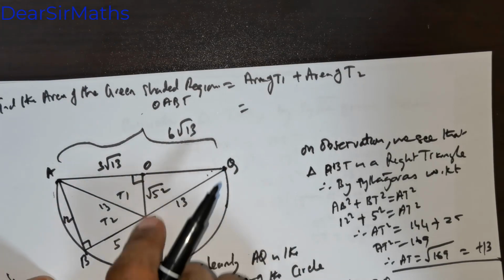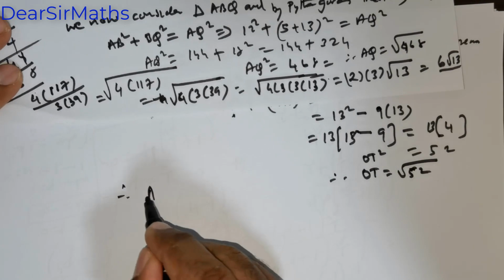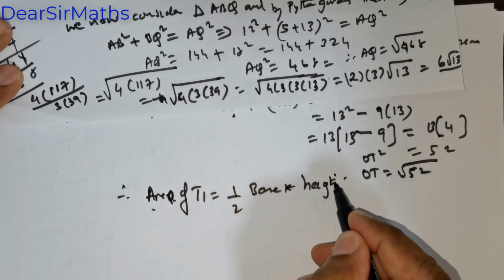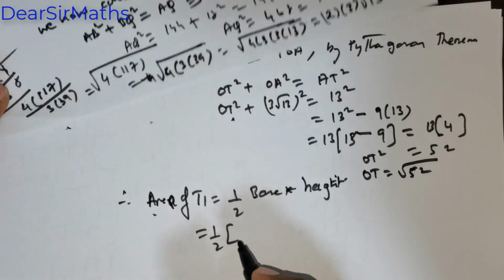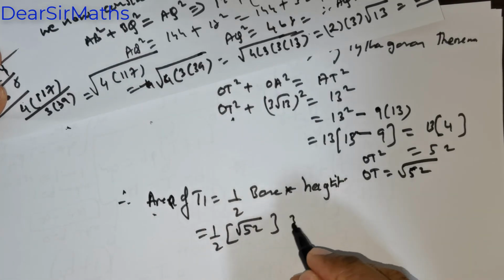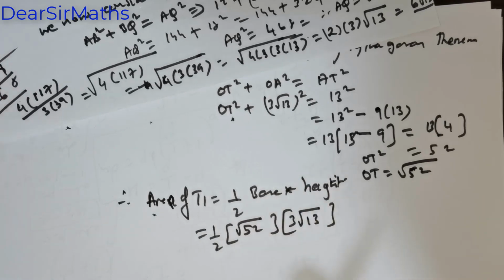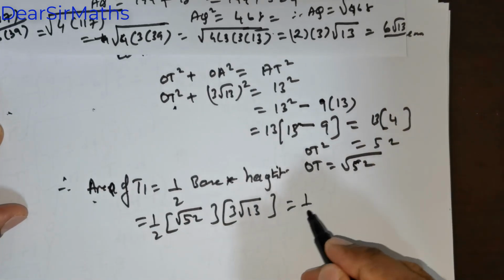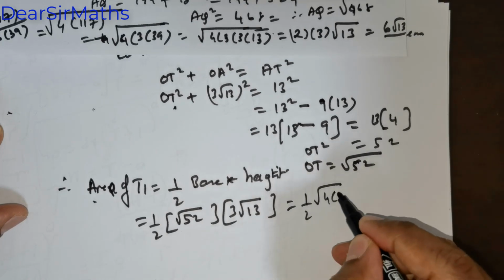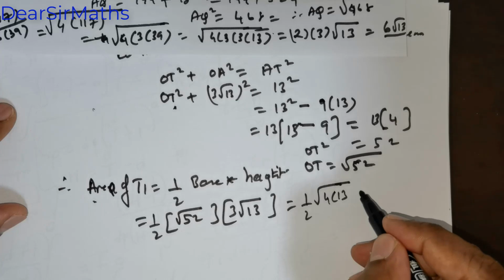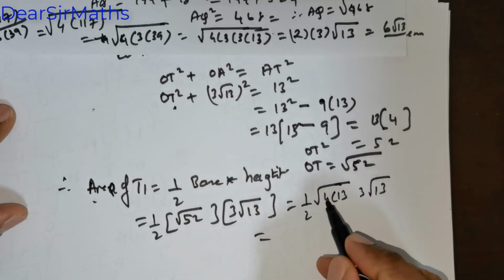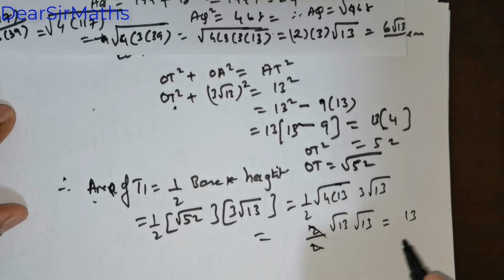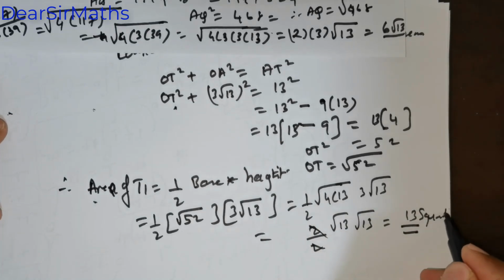So area of this is equal to half times base into height. So therefore area of T1 is equal to half times base times height. So what is base? Base is root of 52. And what is height? Height is 3 into root of 13. Now can I write 52 as, yeah, this is equal to 1 over 2 times root of 52, and 52 is 4 times 13, right? 4 3s are 12, 1 4 1s are 4 5, that's okay. And you got a root of 13, so that's equal to root of 4 is 2 divided by 2, and you got a root of 13 times root of 13, which is going to give you 13. 2 gets cancelled, you're getting 13 square units. So this is for area of T1.